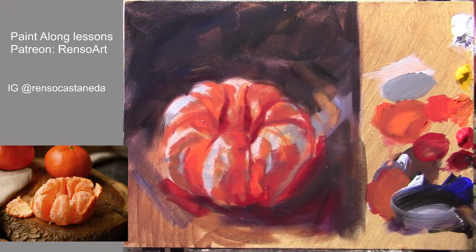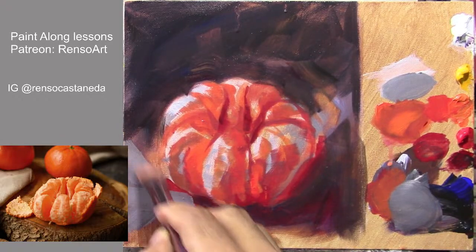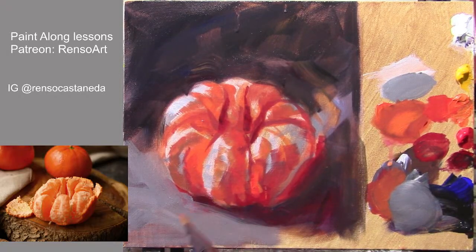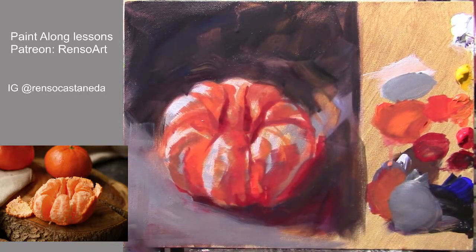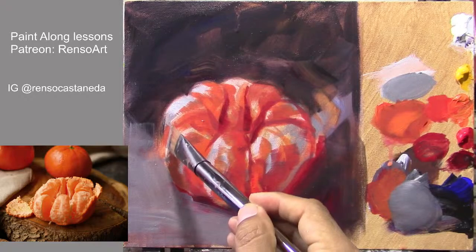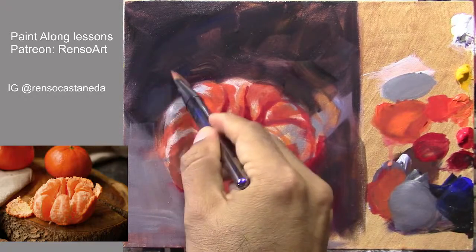A little bit of white to make this grayish, and as you can see, I'm not gonna paint this portion here. As you can see, I'm choosing more for temperature contrast. Okay, this is blue with black, and this is grayish, bluish, grayish. The orange is orange. It's pretty obvious. What I'm trying to do is adding more contrast, just using cool color against a warm color.